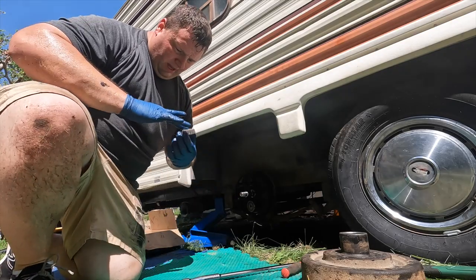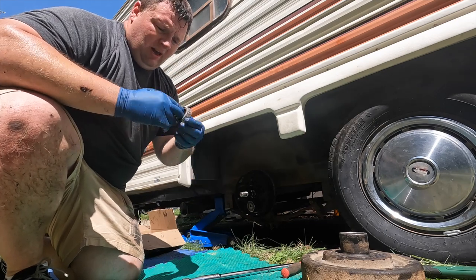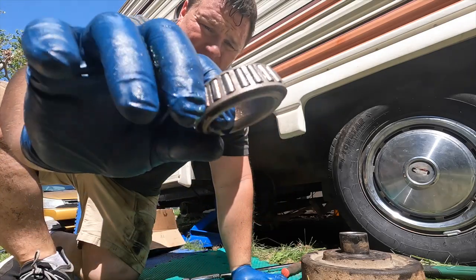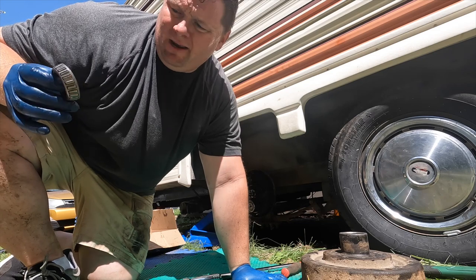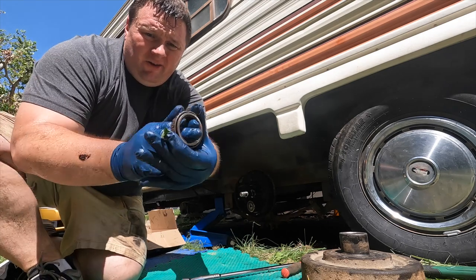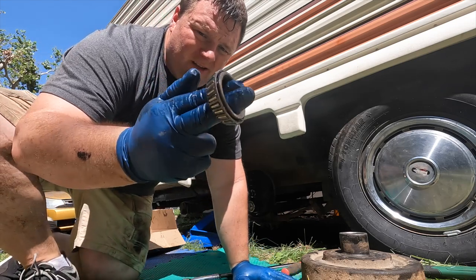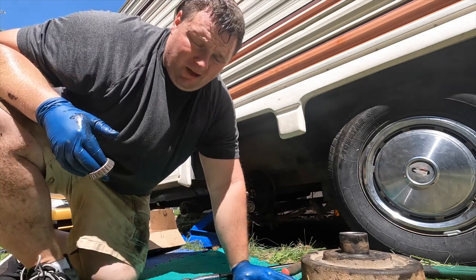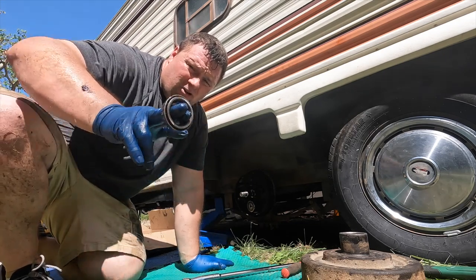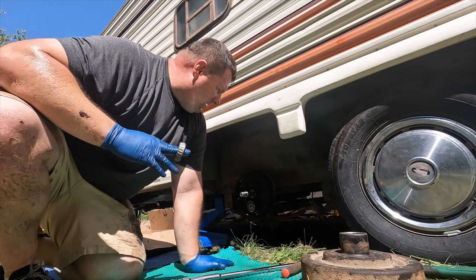I cleaned all those parts that came out — just clean with paper towels, pretty straightforward. I also cleaned off the spindle. All the guys I was watching talked about looking at your bearings and checking for discoloration, which could show they've been overheated and might be bad. I haven't seen any discoloration — they look pretty good to me. I'm getting my fingers on the inside and it spins really well in there still, which, for my uneducated opinion, seems like it's in pretty good shape. There's still a lot of the old grease in there — we'll repack it in a few minutes. You'll see we'll push that old grease out. Now I'm ready to get this off.